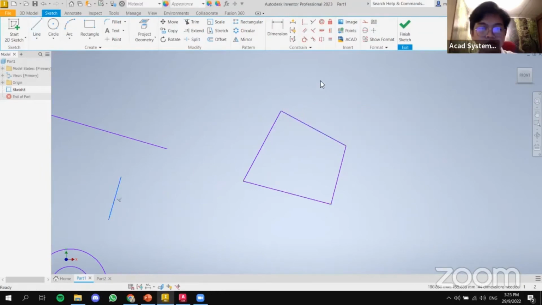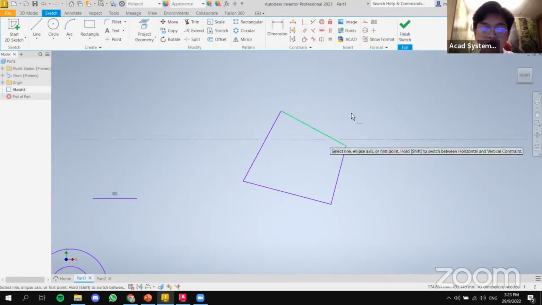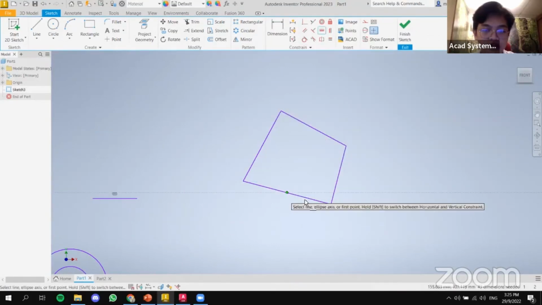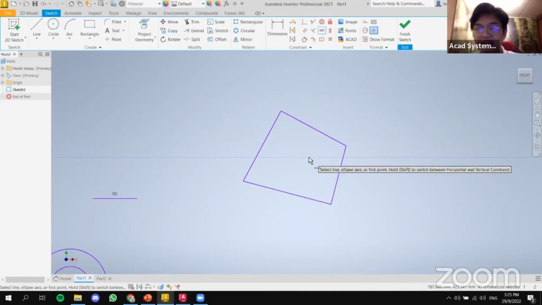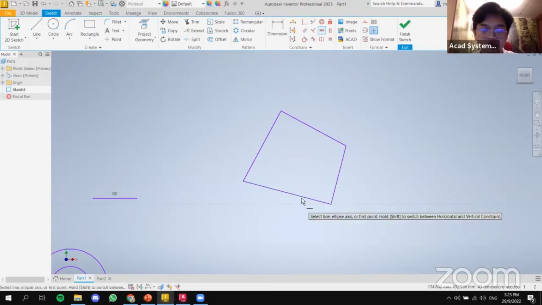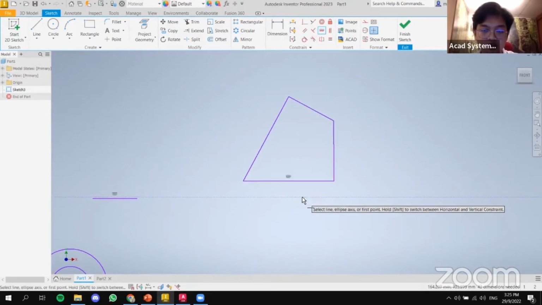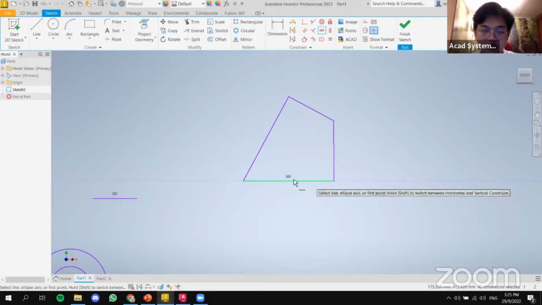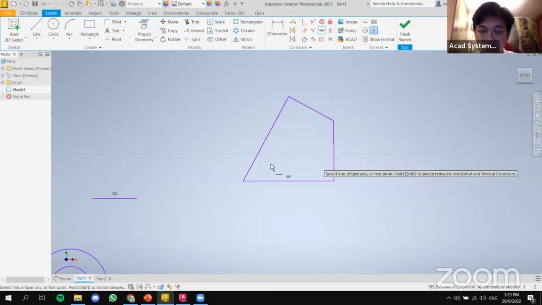Right, so the horizontal constraint converts a line, be it in an angled or slope position, to stay horizontal. So if I use horizontal constraint and select the line here, as you can see, it will now stay horizontal. You cannot change it to an angled or vertical because it's already constrained as horizontal.